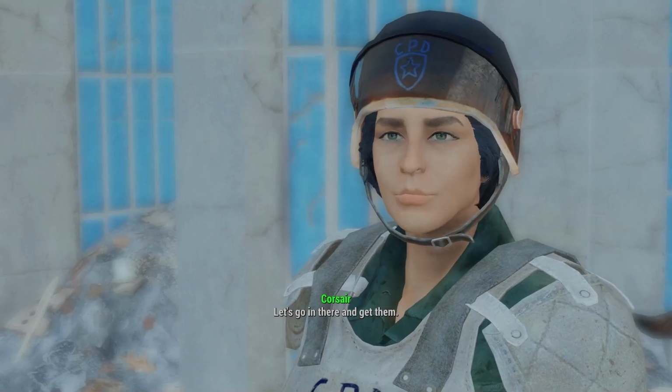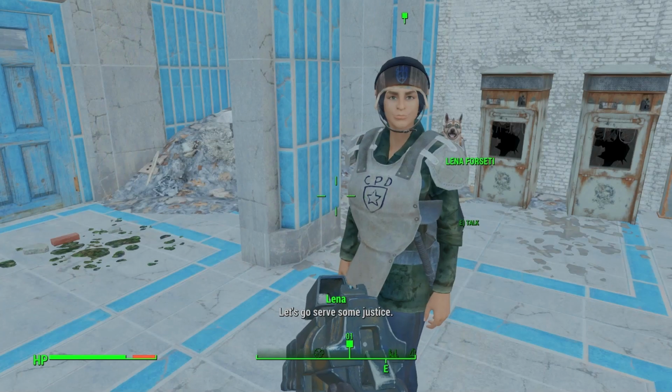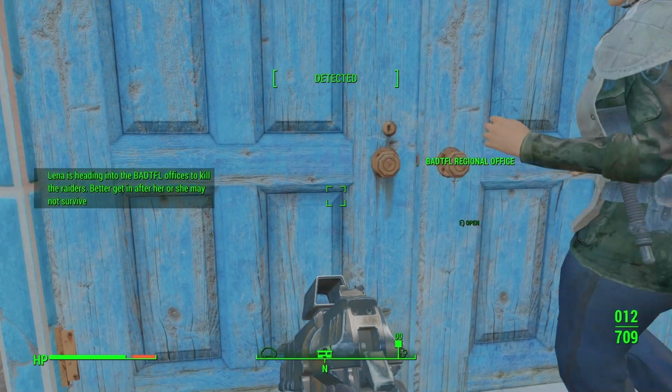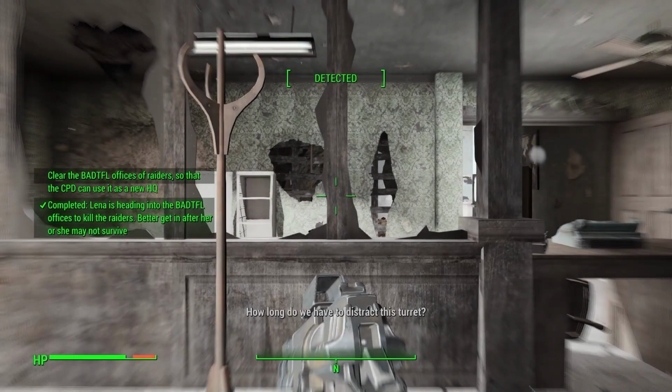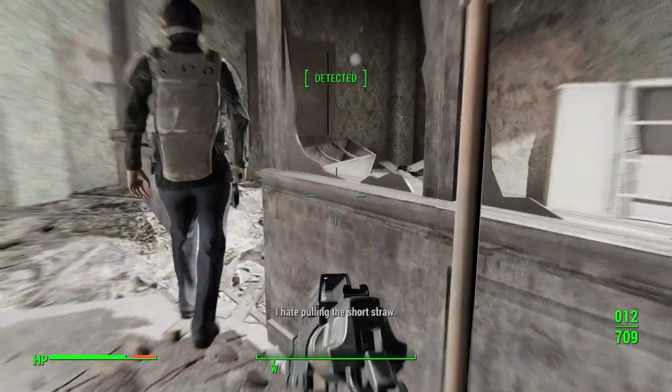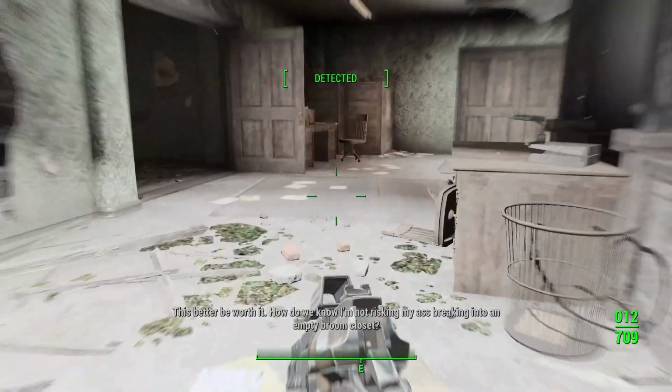Let's go in there and get him. Let's go serve some justice. So we're going to save after that. Let's do this. Okay, so all we really need to do here is kill the raiders. We got all the good stuff from the first time around.